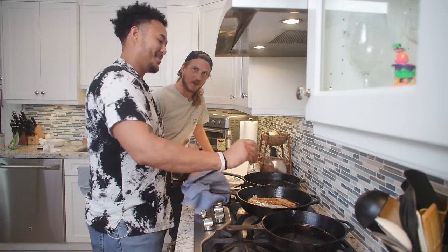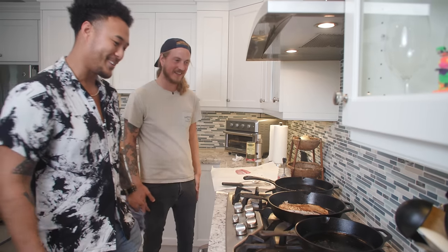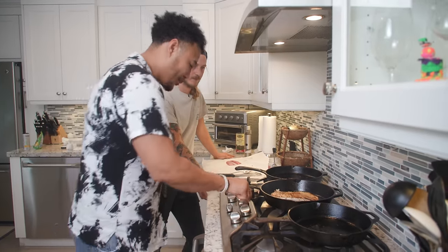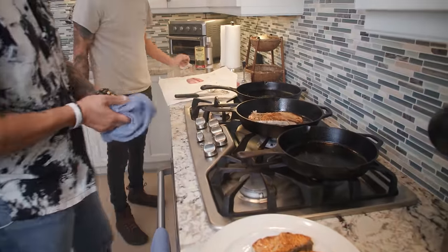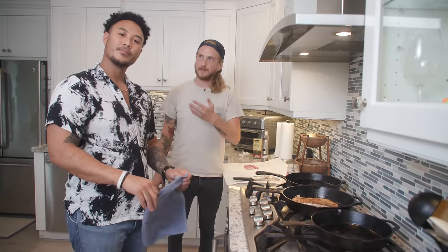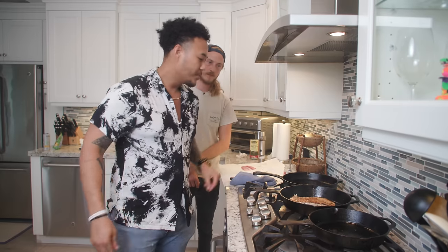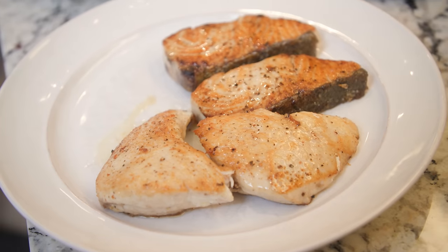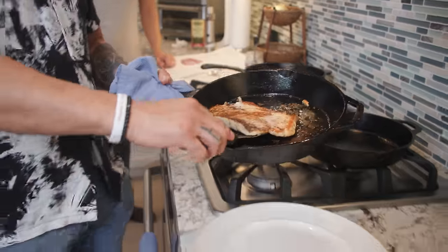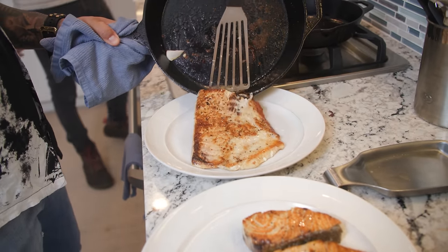I can feel Omar's competitiveness going on here. That belly right there is going to be the showstopper. It's looking really good — I think that's right where we need it to be. Put the heat off. Go ahead and grab the cast iron — be careful, guys, the handle's hot. Use a dry towel, hold the handle, and carefully remove it from the pan. Pull it away from you.